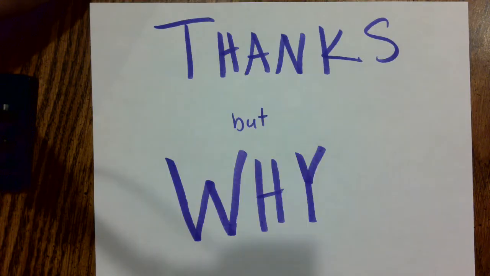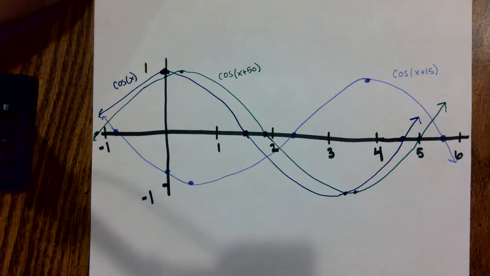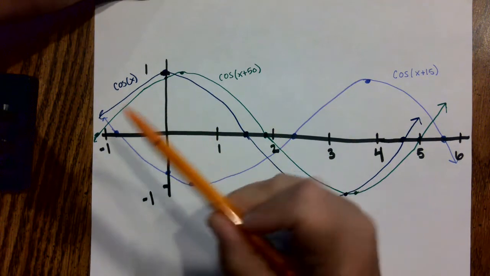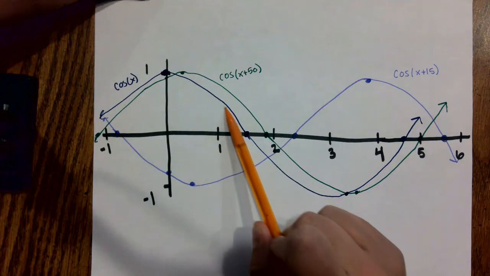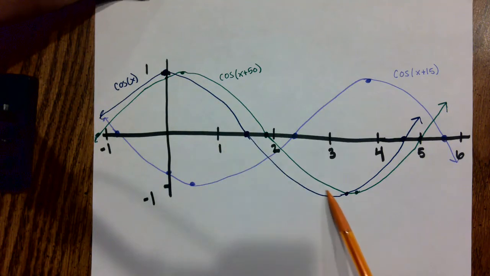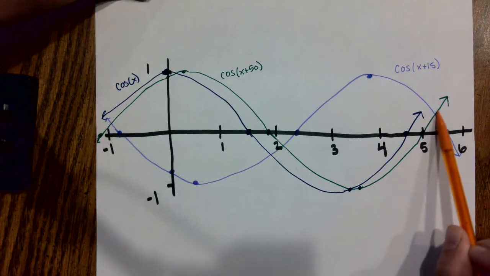I know what you're thinking. You're thinking, Ms. Frickman, thanks for all this, but really, why do we learn complex numbers? So I showed you something from Calculus 2. Now I'm going to show you something that you're going to be working on in pre-calc. One thing here, you can see this dark blue. This is the graph of cosine x. So that's what we would start off with.